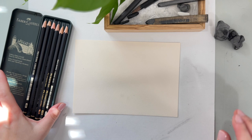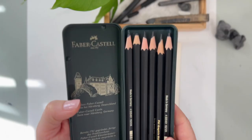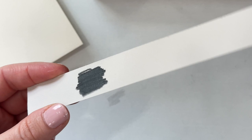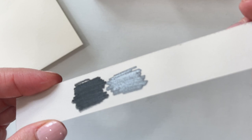I wanted a matte pencil, which I have found, and it's this one right here — it is the Faber-Castell. Is that how you pronounce it? I have no idea. I love these. These are amazing and they are actually matte. This is the 12B. Look at it — it's so, so nice and dark and very, very little glare. There's not much. Whereas this fancy, expensive Blackwing pencil, it's just a good old kind of like a 3B, 4B pencil.